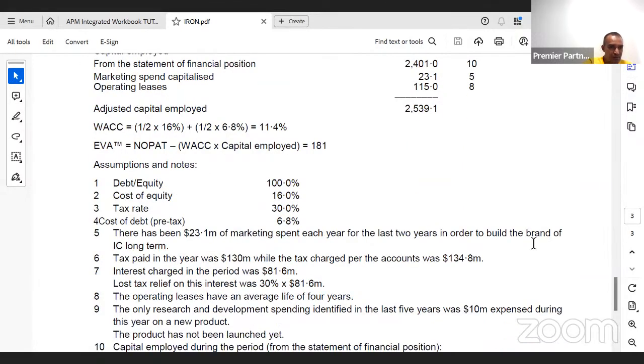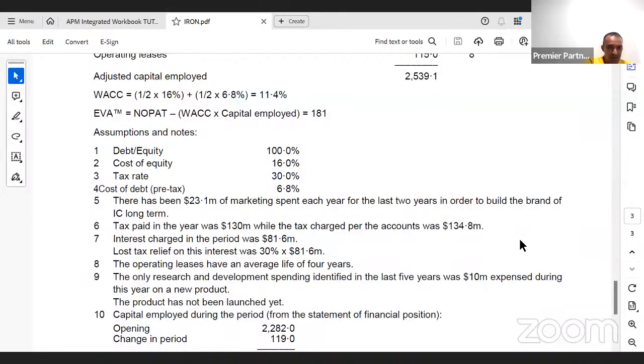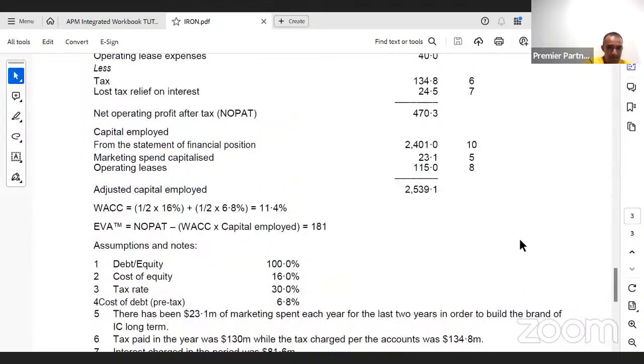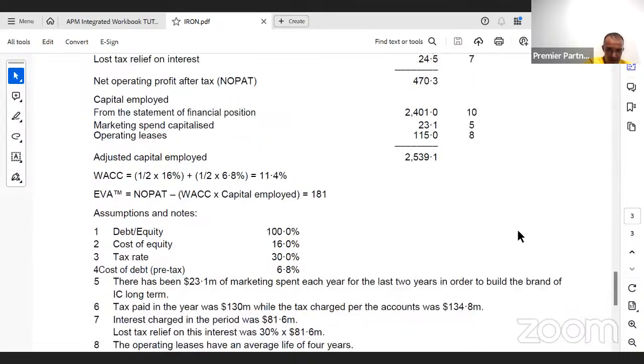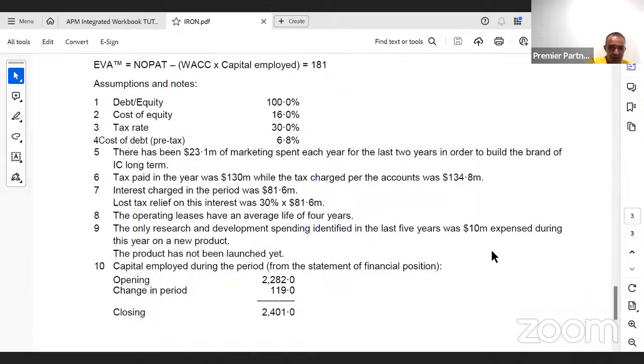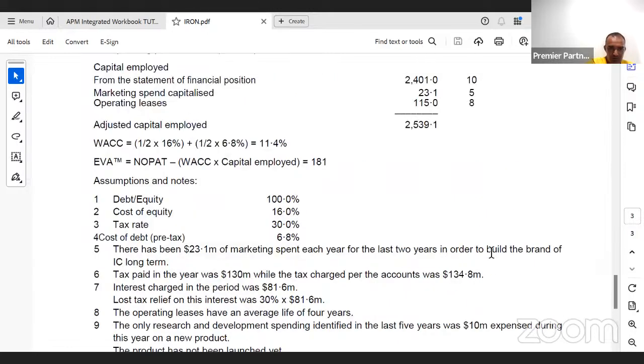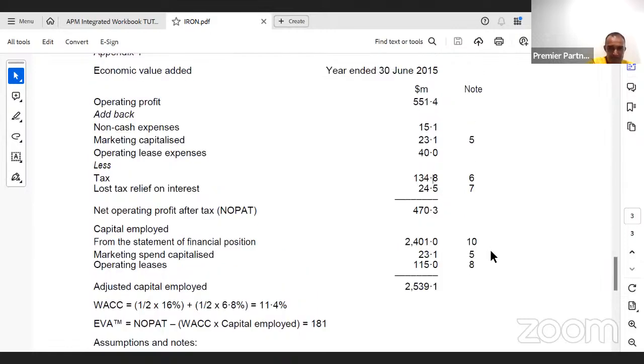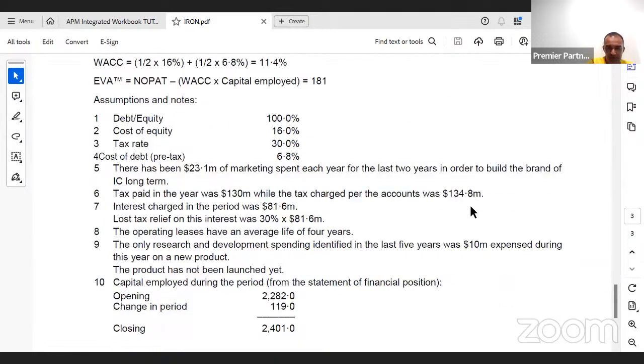Tell me that one. It says cost of debt pre-tax. Exactly, that's one. The other method was to adjust the capital they've taken the loan to. That also should be correct. So for each one of that, you have a mark. The tax rate is one minus. If the amount is correct, then it is there.